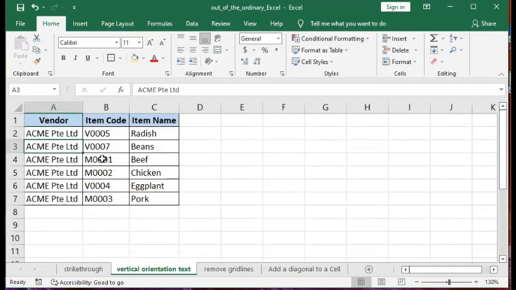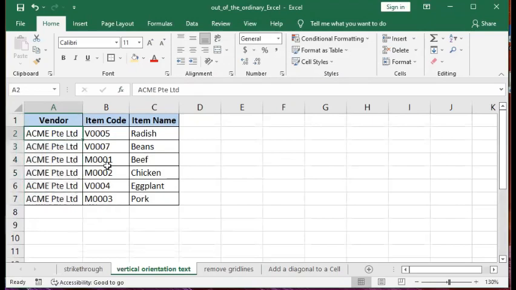You see, if I go from cell to cell with my arrow key up and down, you notice here in the formula bar that the value doesn't change, meaning all these are of the same value. So it just makes sense sometimes, if you wanted to simplify it, to merge them all, because all of them are the same values. You have that option of merging all of these cells into one.